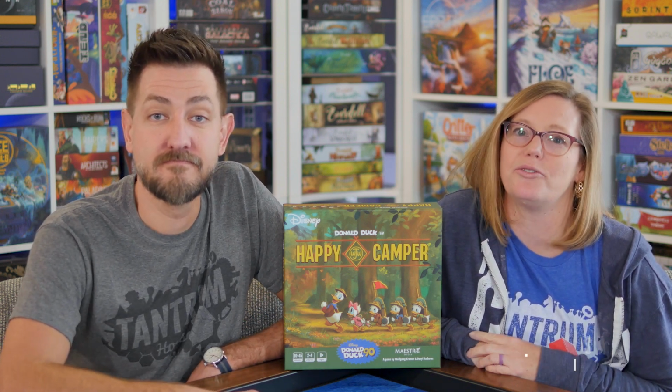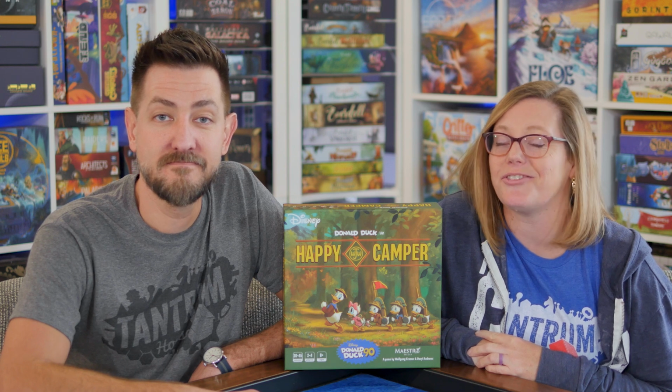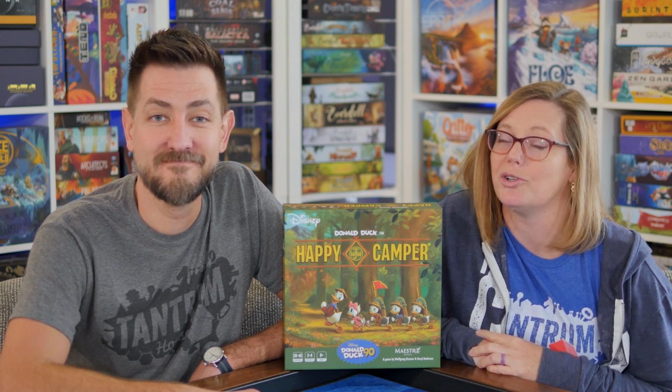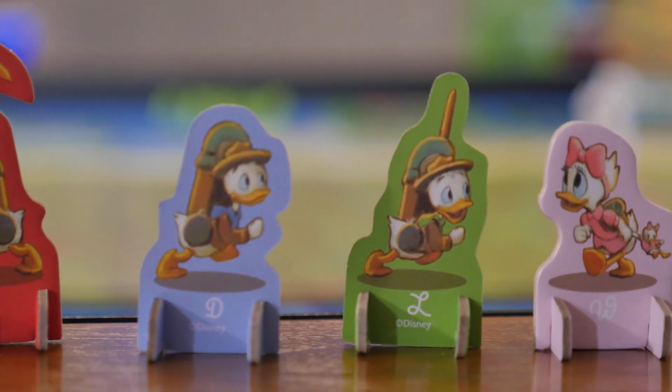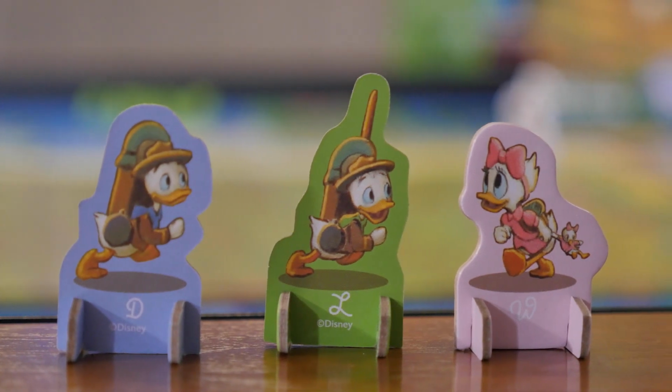Today we're reviewing the game Donald Duck in Happy Camper from Maestro Media. This game was designed by Wolfgang Kramer and Daryl Andrews, and it features the art from Jackie Davis. This is a family weight game for 2 to 4 players. Players are going to be taking on the roles of Huey, Dewey, and Louie, and Webby. And while it is a family weight game, it's definitely not one of the My Little Kids games.